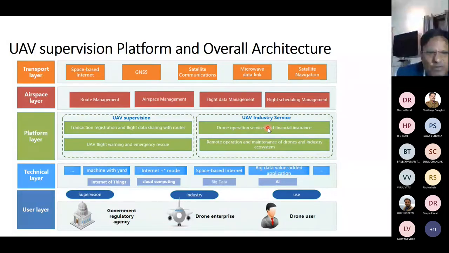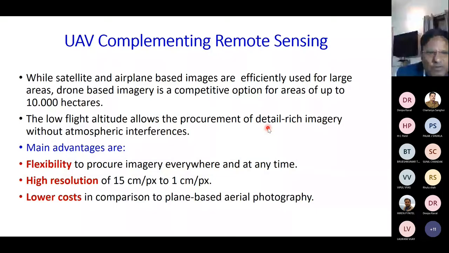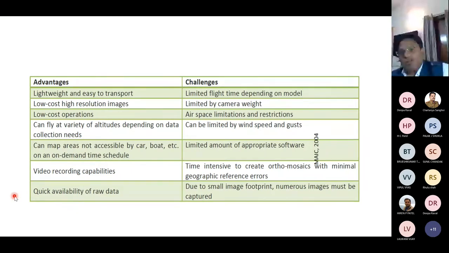Now this UAV data is not sufficient alone. It is complementing the remote sensing data. So maybe we are using it along with the remote sensing satellite images, and whatever information we cannot get from the remote sensing images due to the limitation of resolution, or we cannot collect the remote sensing data every day from satellite images, we can supplement that information from the UAV, because it gives me a very high flexibility. I can collect the data anytime in a day or several times in a day, at very high resolution and lower cost. Now, there are several challenges also of this technology.